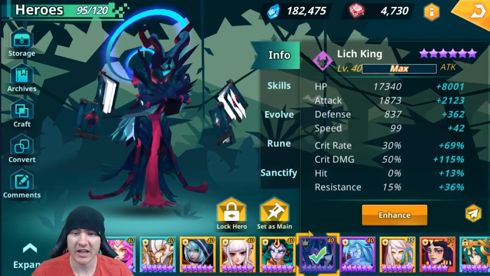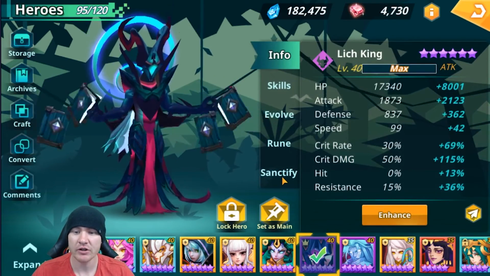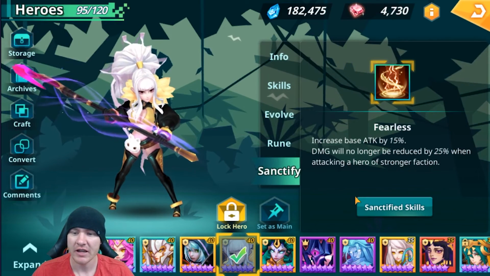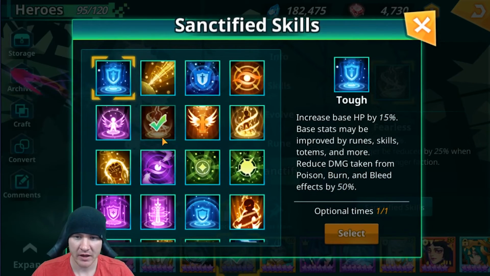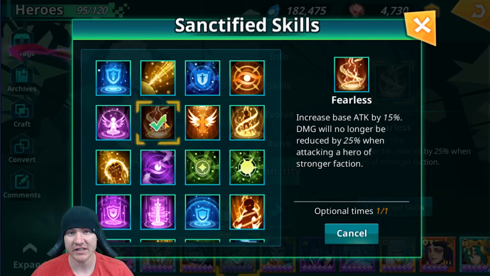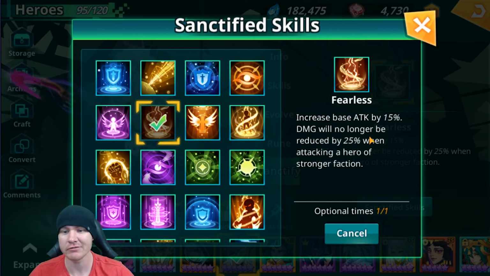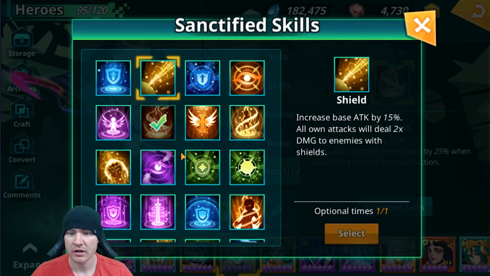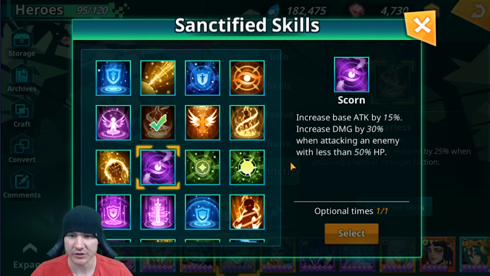If you get lucky and you get a second one and you want to sanctify him, I'm going to have to pull up someone else's sanctify skills here. If you would like to sanctify him, I'm personally going to go Fearless when I get him because I'm using him in Arena, and when he doesn't have advantage or when he has disadvantage, he can struggle to kill sometimes. So I'm going to give him Fearless to get rid of that problem. But the Shields is also a pretty nice one for Arena, but I really like Fearless for him.